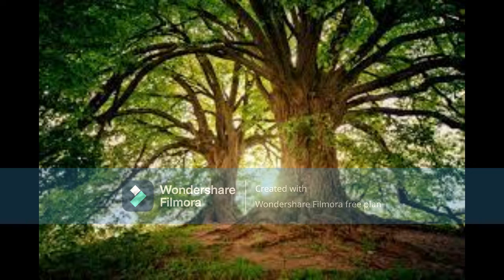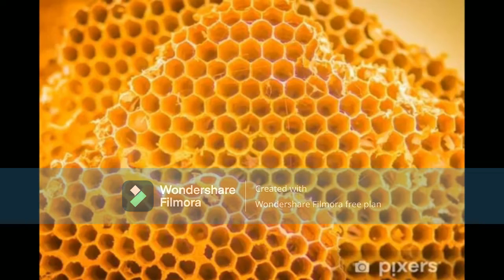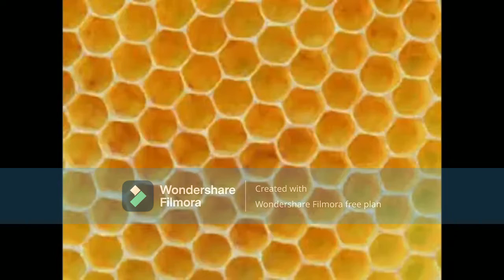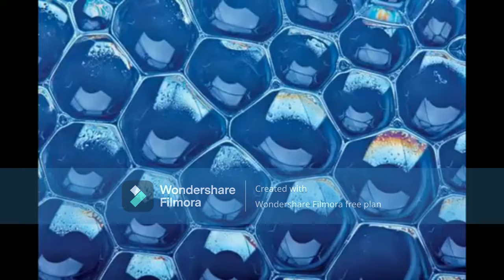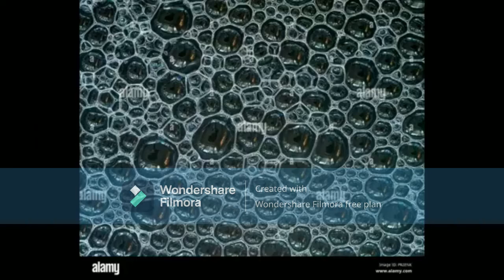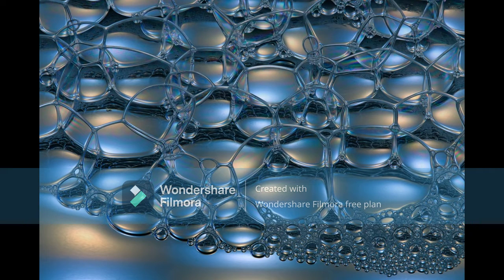The third one is hexagons in nature. The hexagon is another one of nature's geometric marvels. A regular hexagon has 6 equal sides, and this shape can be found all over the world. Hexagons can be seen in rafts of bubbles, although we normally think of bubbles as being round. When a large number of them are forced together on a water surface, they form hexagons.